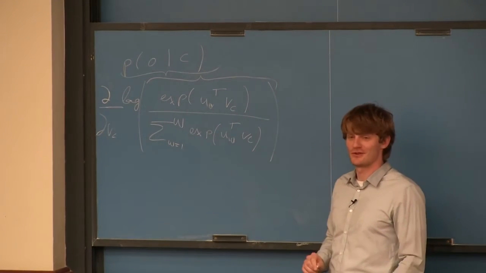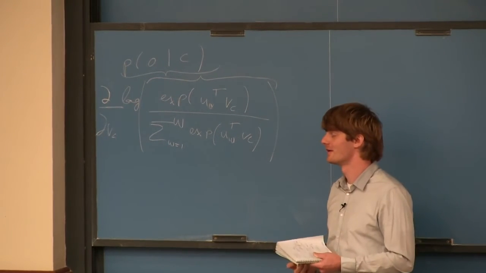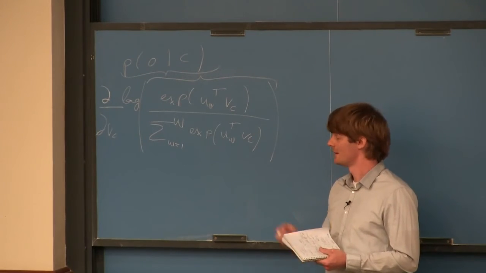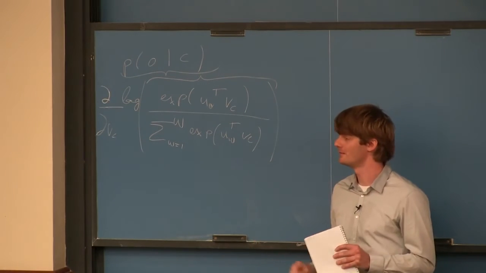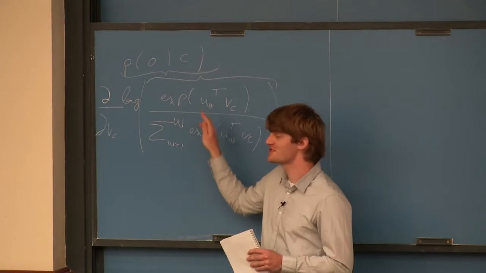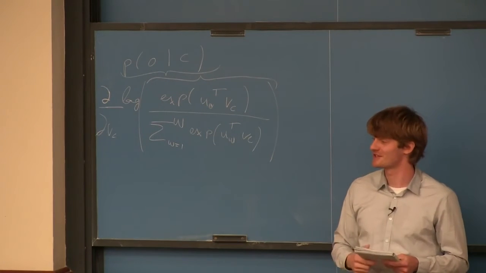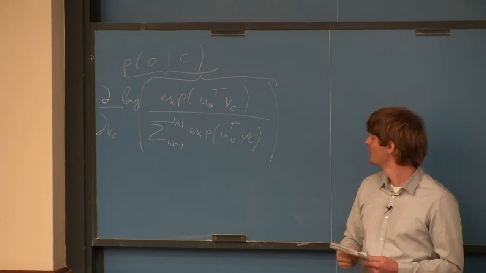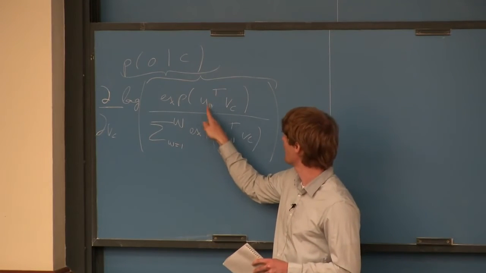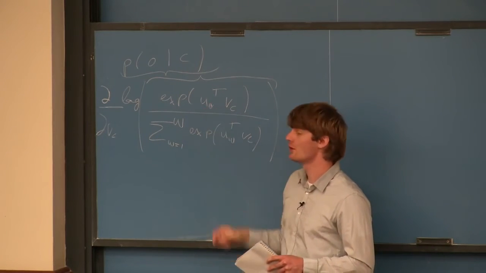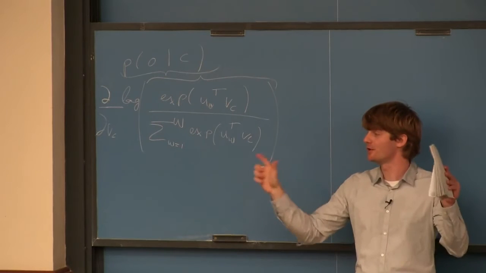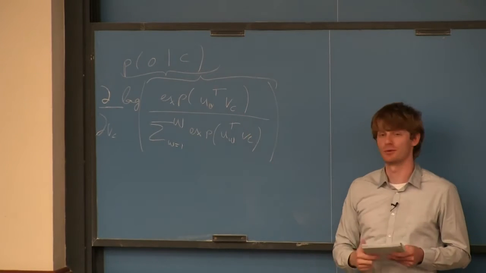Are there any questions about this function so far? Yes? Is there any notion of how far away from the center word? It's a great question. None right now. We could actually add matrices and things like that, and that is a good idea and has been tried. But right now, for all the outside vectors, UO, it doesn't matter where they are anywhere in the context around the center word C.